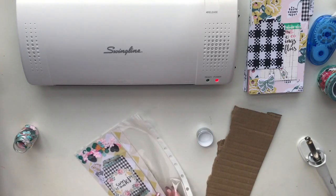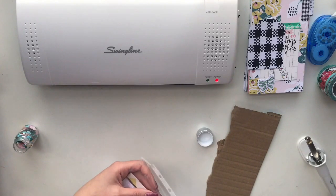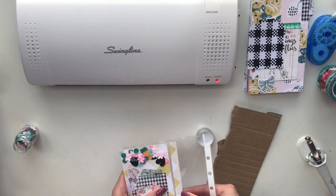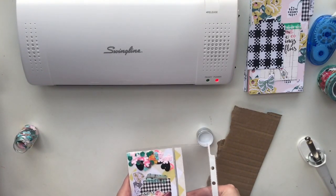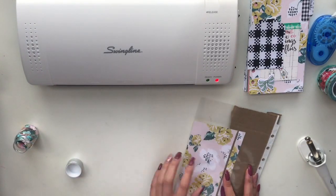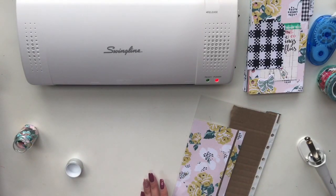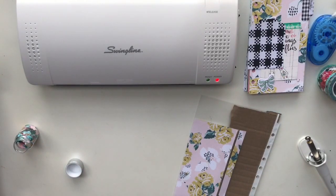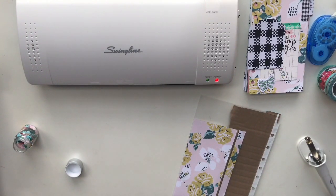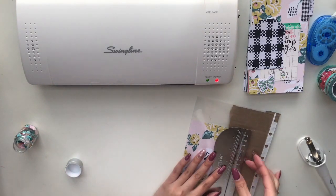But since the first fuse line that I did wasn't as straight as I would have liked, it was a little bit hard for me to line up that flap so that it would be straight and as close to a fused edge as I could get it. So this time around, I did what Christy did. I flipped it around, trying to see if it would be easier for me to see where I'm fusing. But again, it was my first time using a fuse tool, so it wasn't as neat and clean as I would have liked, but I was still really happy with the results.